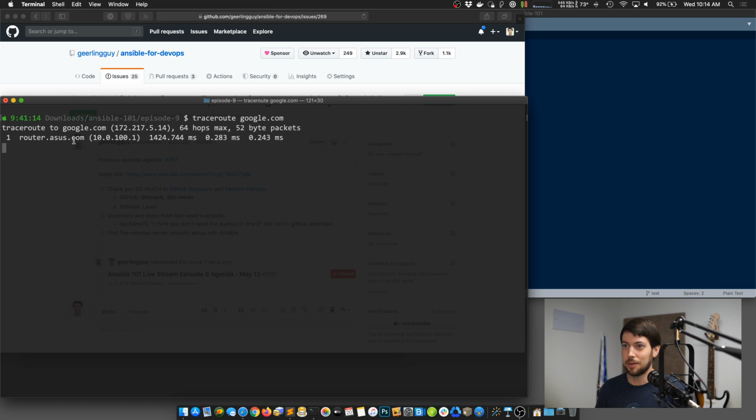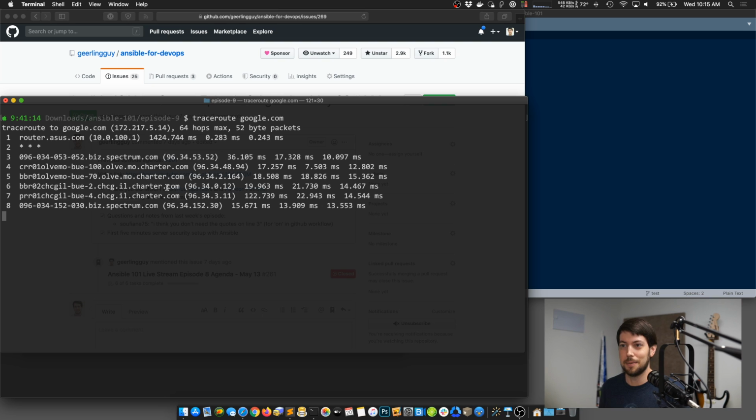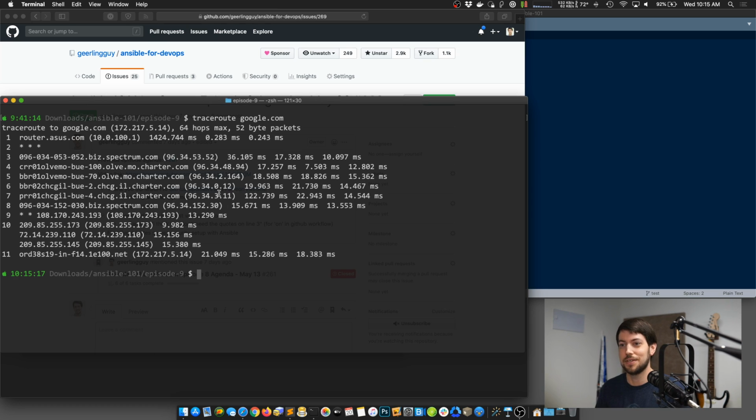First it goes to my router, and then if I let this go for a while, which I may or may not, it's going to hop all over the internet. It's going to go through my ISP, it'll go through my regional networking system, eventually it'll hit google.com. But whenever you're doing anything on the internet or controlling your servers, every request that you do is going to be hopping through all these servers and infrastructure. And do you trust every single one of these?